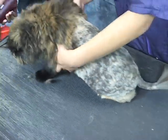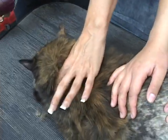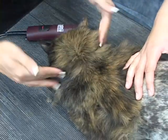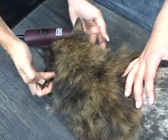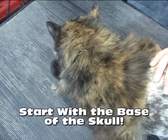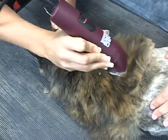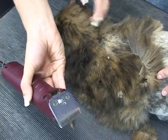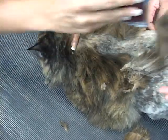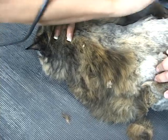Joanna is going to hold her down so we don't need the noose anymore. We're actually going to do the mounted lion head, which is up behind the head. So if you feel the ears right here, there's an ear canal right here, you kind of go right behind it at the base of their skull. The base of the skull? Yeah. Okay. This is a 10 blade, just like we used on the rest of the body. And you always go with the grain.